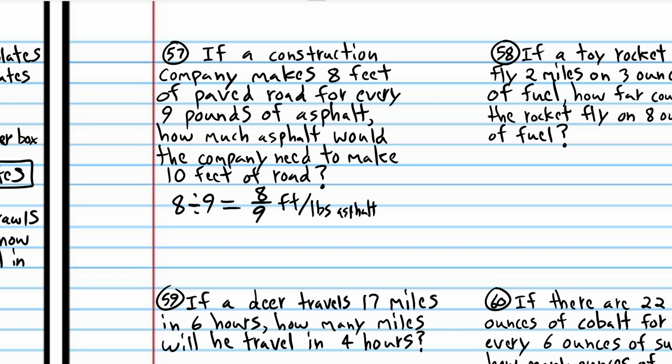So we're either going to multiply 8/9 by 10 or we're going to divide 8/9 into 10. We have to figure out which way to do it. But it's difficult to see what to do because we have a whole number and we have a fraction. So the easiest way to do this is, we already have a whole number, 10 feet. I don't need to rewrite that number. We already have the 10 feet.